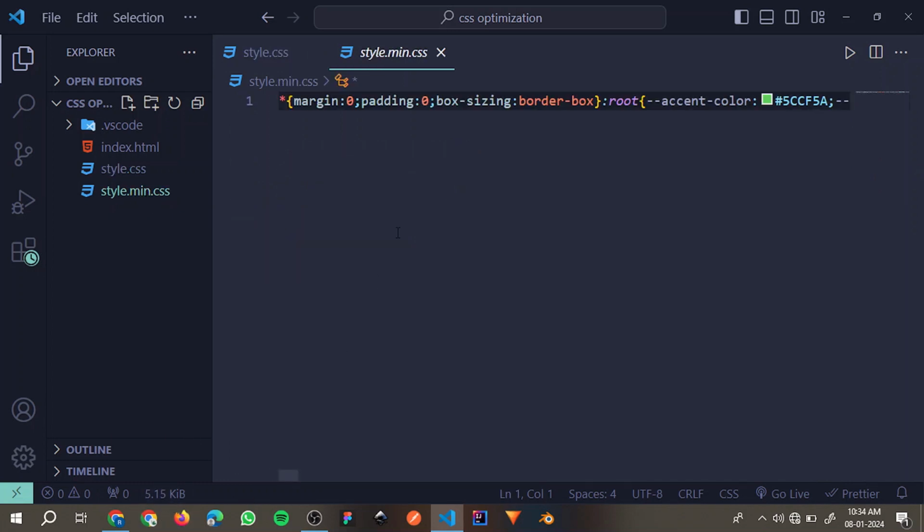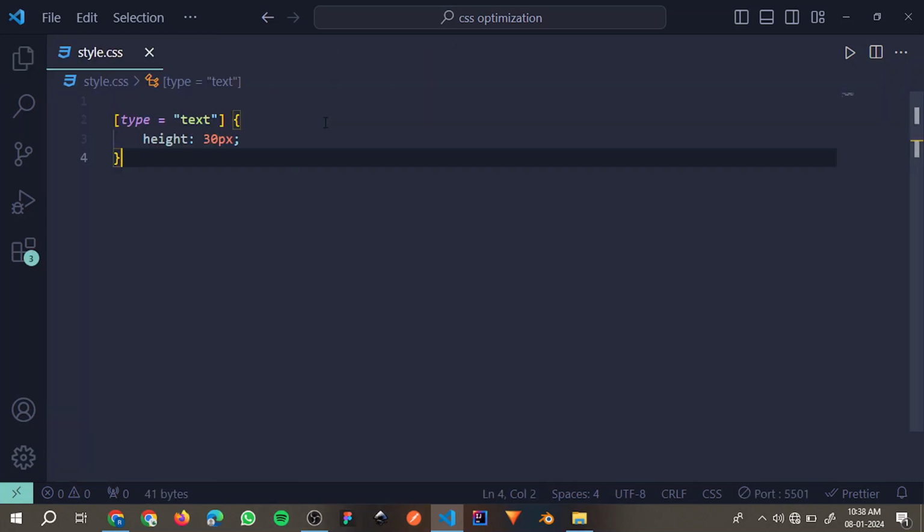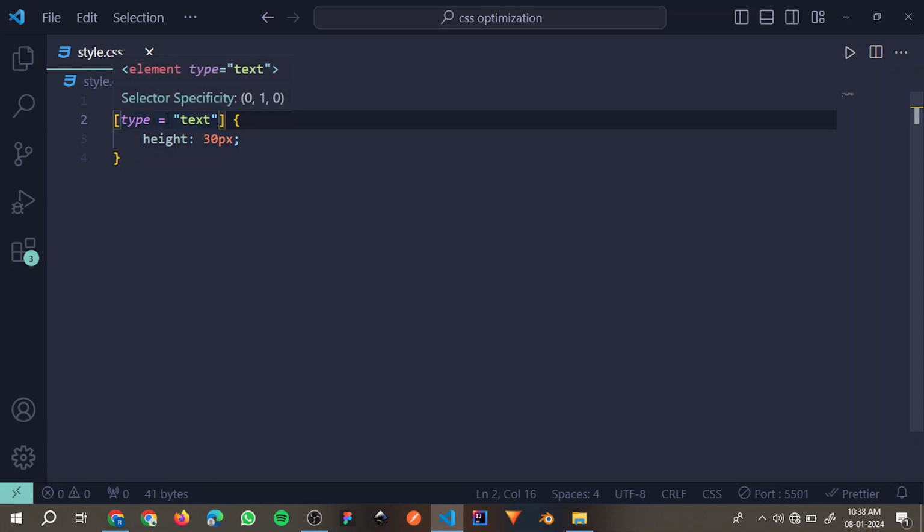A few things to keep in mind when optimizing with these techniques. When writing shorter selectors, you also need to keep in mind how efficient a specific type of selector is. Take this selector for example. We have an attribute selector which is quite okay, but we can make it a bit more efficient by using a class selector instead, because class selectors are more efficient. In fact, class selectors are the second most efficient and ID is the most efficient one. So always consider a selector's efficiency when using it.